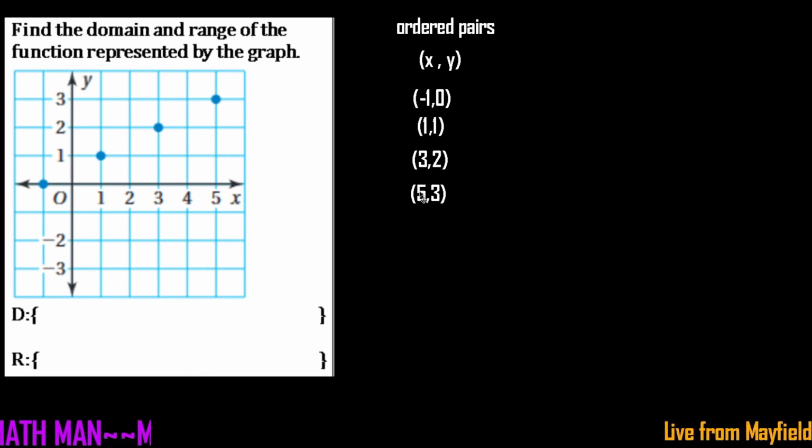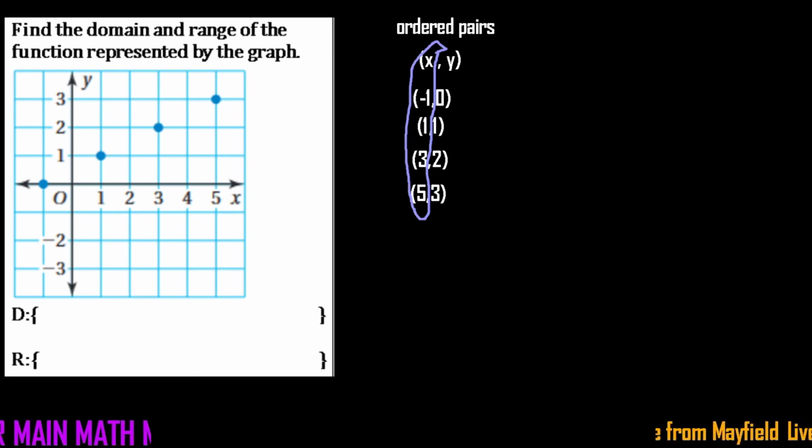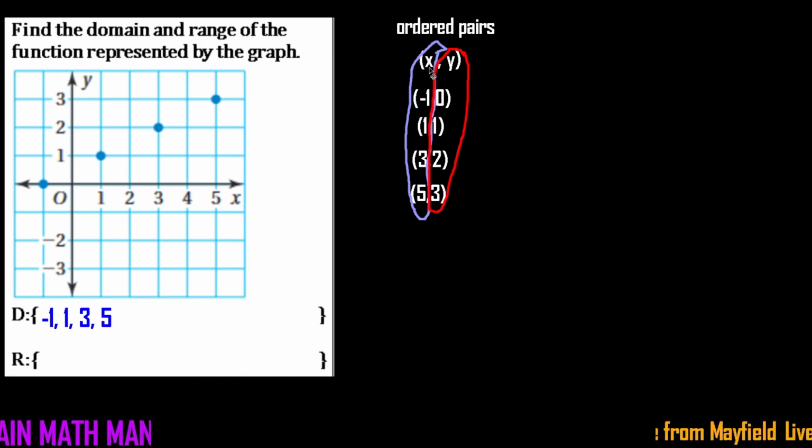And so what I'm going to do is I'm going to say, all right, I know from that my x values are the domain, and the y values are the range. So what I can do is list the values like this. I can say, all right, I know that my domain is going to be those x values. So I have the domain as negative 1, positive 1, 3, and 5. And then for my y values, those are the range. And so that means I have the range is going to be 0, 1, 2, and 3. So you want to make sure that you can pull those values from the ordered pairs on the graph.